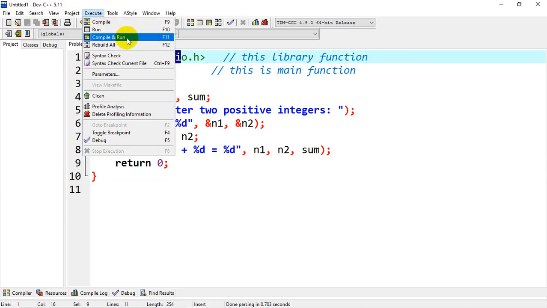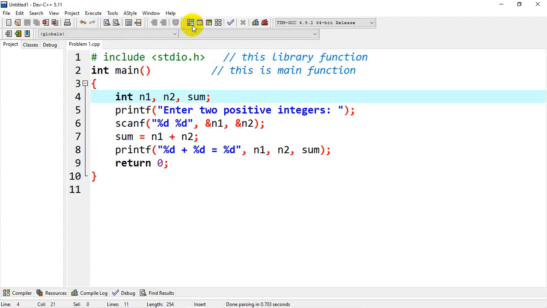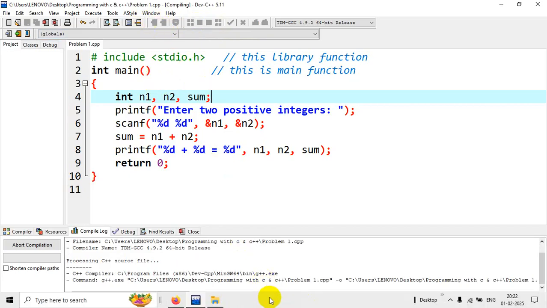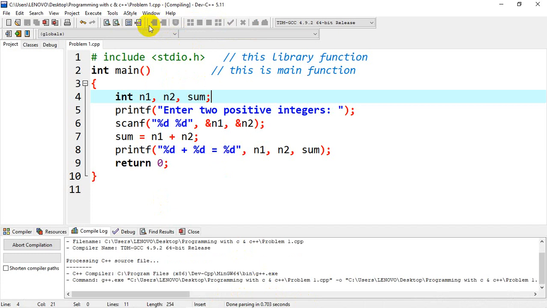If you want compile and run both together, you have to press F11, function 11. Here it is also there, and here is also there. Can you see the logos here? From here also you can click, or directly you can click by keyboard. As soon as I click by keyboard, it should appear now. I have clicked F11. Okay, now it should appear.